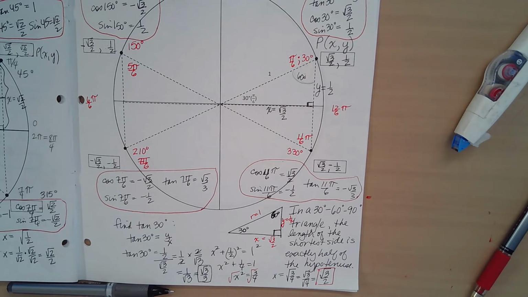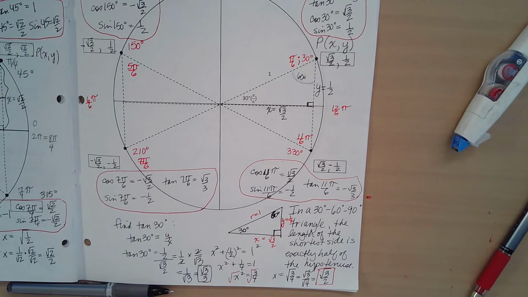Now, for the quadrantal angles, they're a little funny. Those are just the ones that you're going to have to, in some ways, sort of memorize. The way I memorize the quadrantals is I just say this point is 1, 0, this is 0, 1, negative 1, 0, 0, negative 1. And then I just remember that the first value is cos, the second value is sine, and tan just equals y over x. I think those are pretty easy to remember. You shouldn't have to memorize those ones.